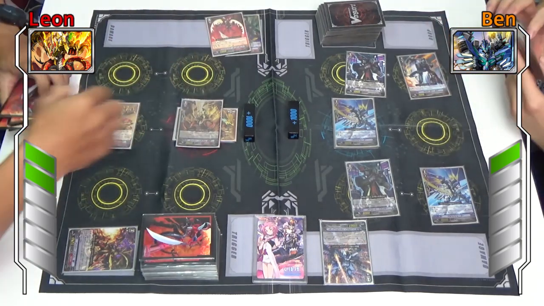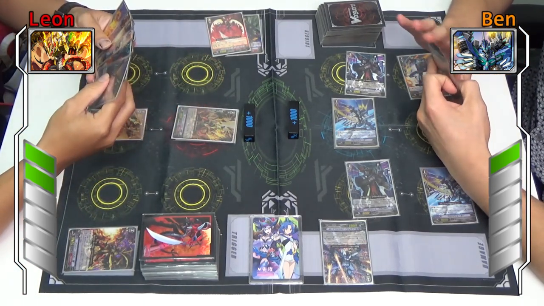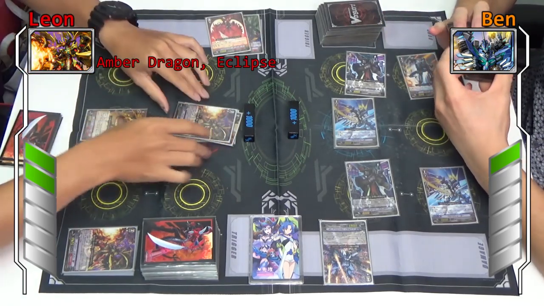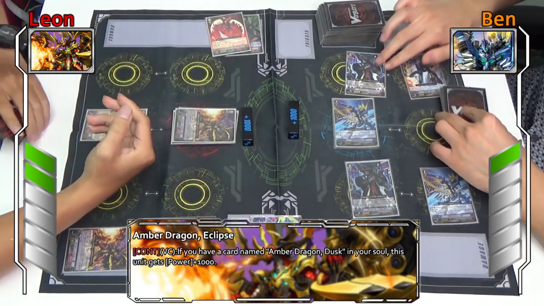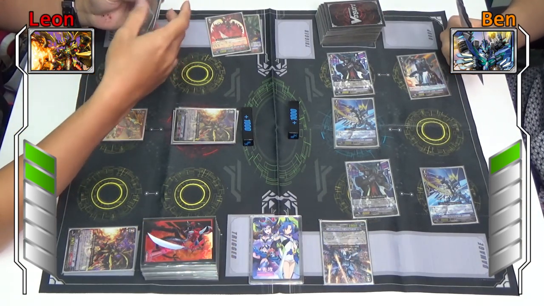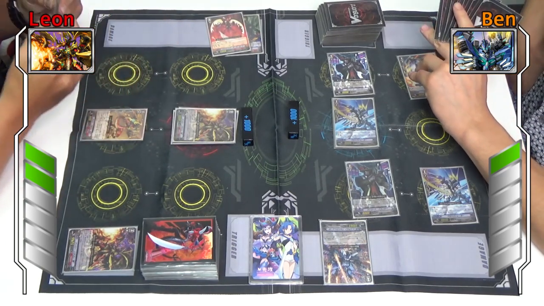Okay. My turn. Stand, draw. Flip the referee, please. Can I draw? Okay, then I will draw. I will write Emperor Dragon Eclipse. Again, it has a passive 11, so it's an 11k Vanguard, plus 1k if you have Dusk in the soul. Correct. With the hand size like that, it's probably not advisable to use the skill now.